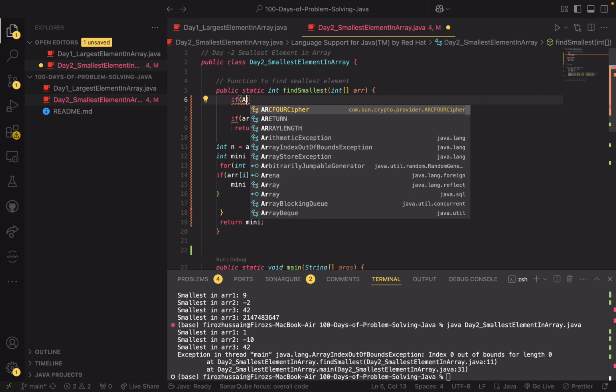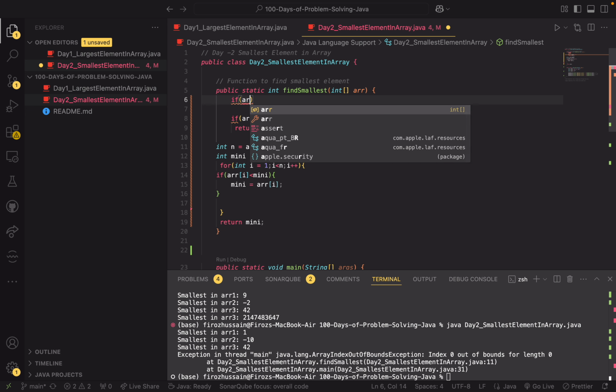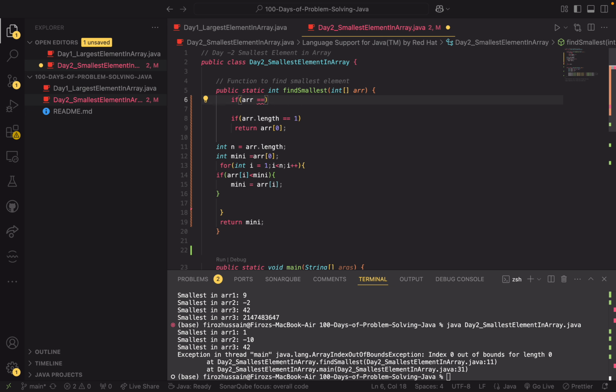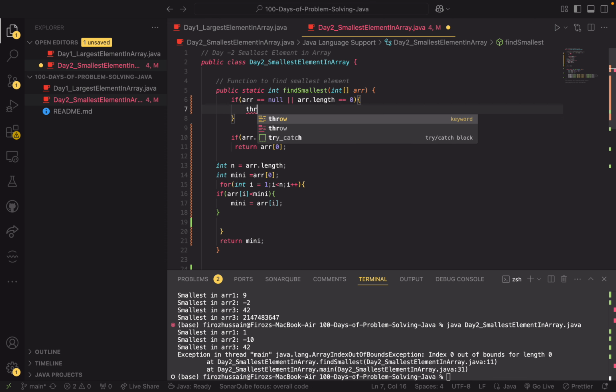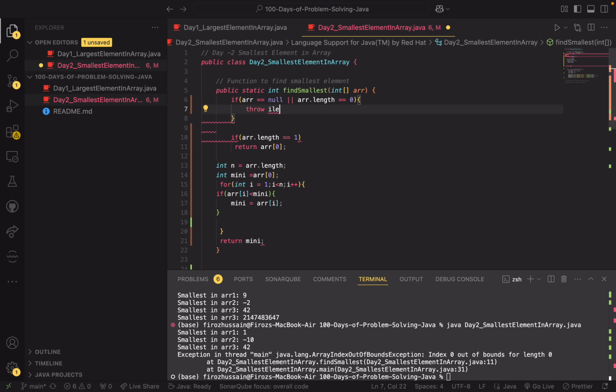Suppose if arr is equal to null or arr dot length equal to 0, in this case we can throw an error or throw an illegal expression, anything.